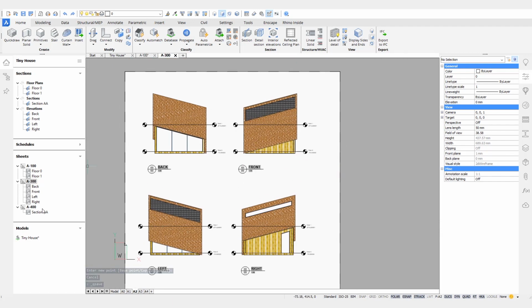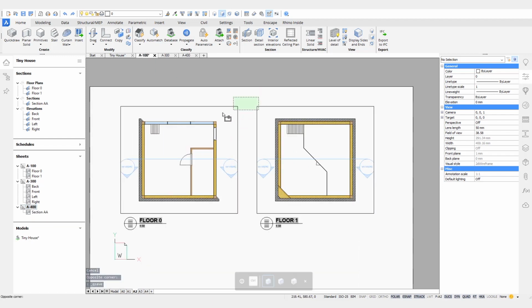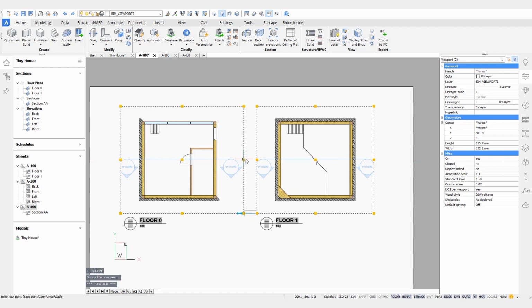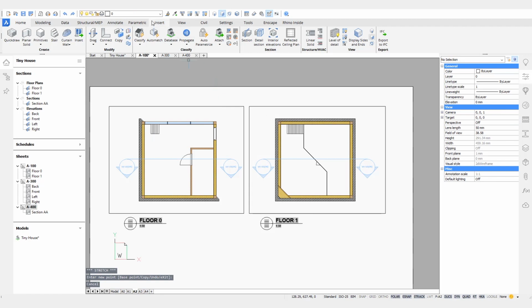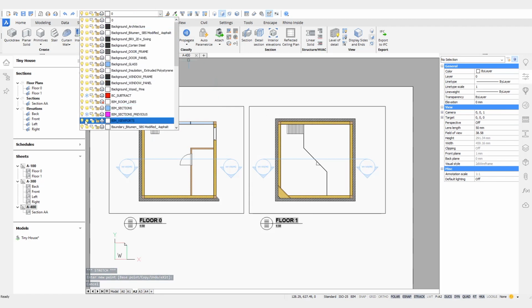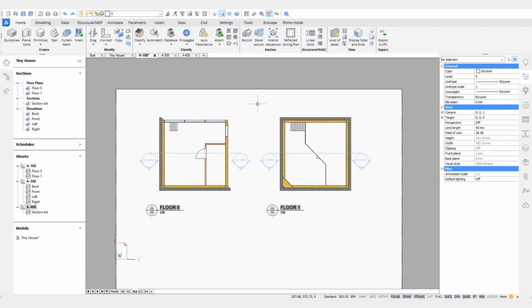Let's take a look at our elevations. Doesn't look too bad. Again, I'll just move around some viewports so we get a bit of a cleaner drawing. And then obviously later we can dimension these objects, we can tag them. Everything you know of a CAD platform we can of course do.